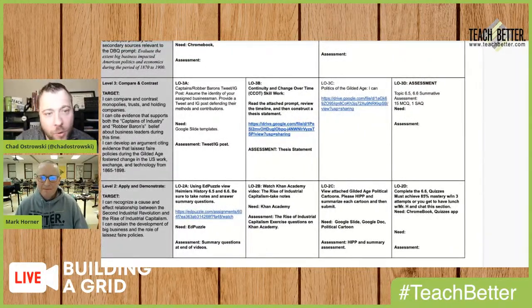So that's a really good point though, because you're teaching your students transferable skills at that point, right? You're teaching them how to analyze primary and secondary sources so they can do it whenever that comes up. So I love that you're building that skill. You're focused on more than just the content, but building the skills that they need.